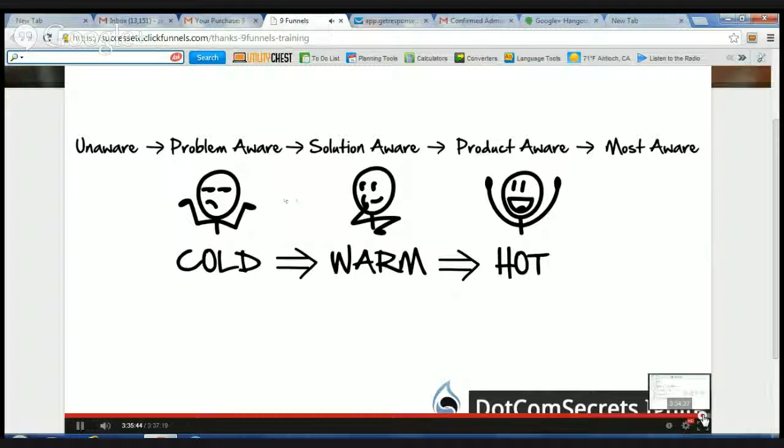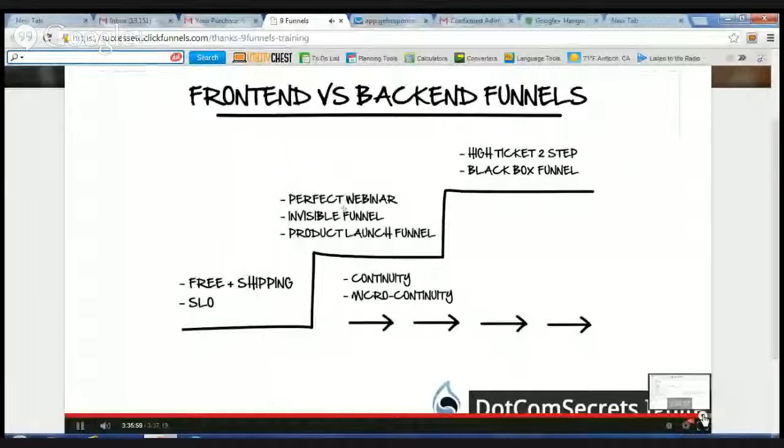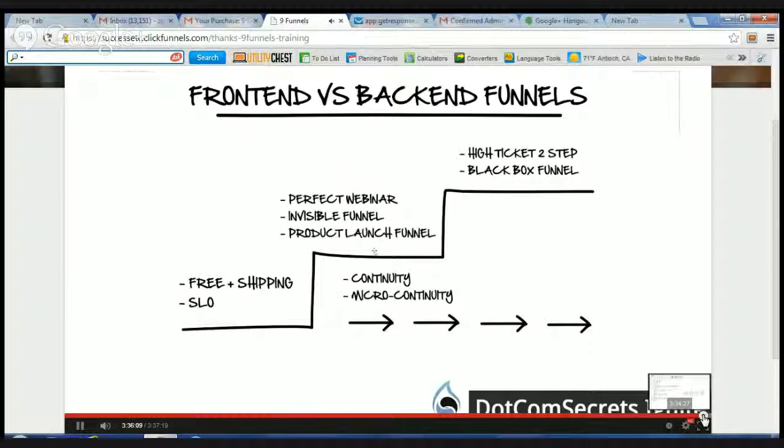But there's going to be a point where, when we create our offer for cold traffic, free plus shipping, we create a list of people. Once we create a membership, then people will come to us to launch joint ventures with. But until then, we've got to develop the traffic. So part of it is we want to give away a lot of stuff and just develop a big list. Then we become attractive as a joint venture, like JV Zoo and all those people, so people will launch their products with us.